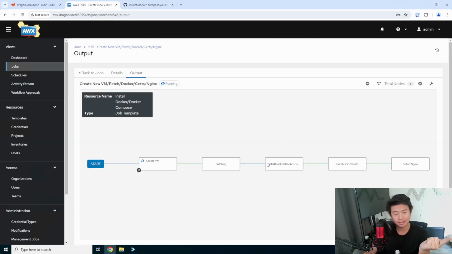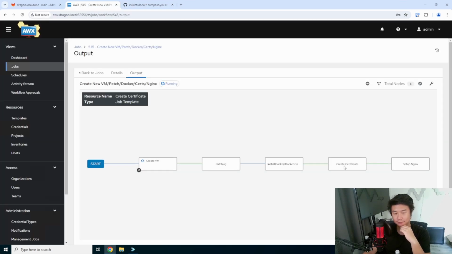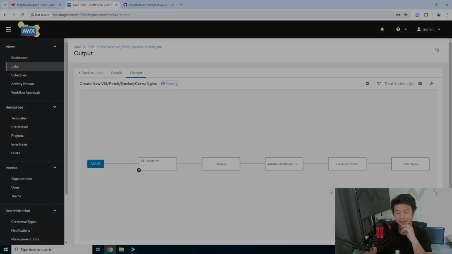So I have that as one of my tasks over here. And we want TLS, so we'll create our certificate with our local CA server and set up Nginx. And that's what the port for proxying was for. So once this finishes, we'll continue on and configure the machine.